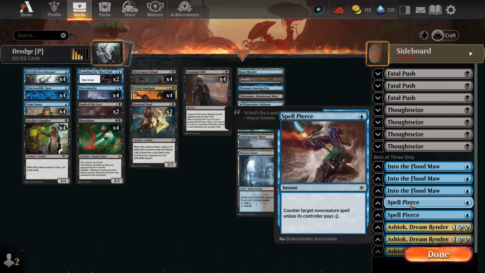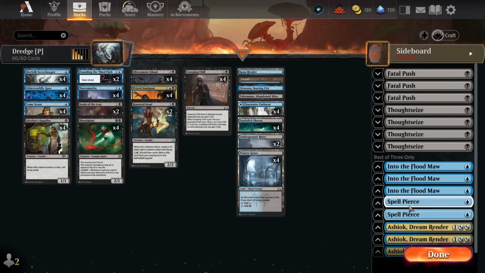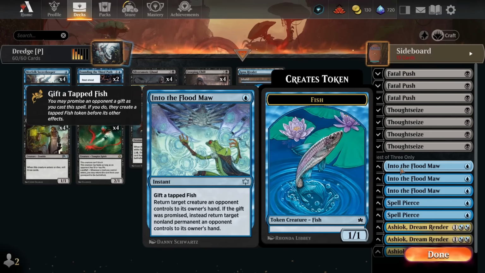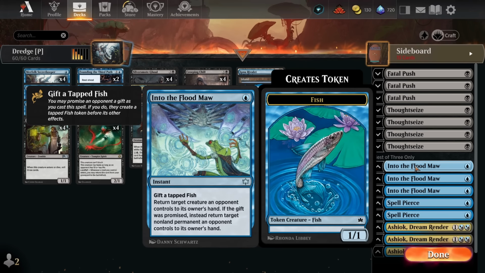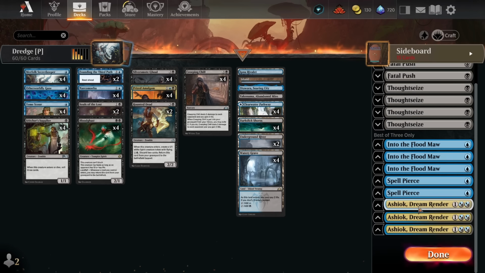Sometimes it's creature based, so these Spell Pierces aren't good, but generally you can get a good read based on what your opponent's playing, in most of the decks your opponent's playing, as to whether the Spell Pierce will be good or not. And then similarly, you're not going to bring the Thought Seizers in versus aggro decks, but you might bring in the Fatal Pushes and the Floodmaws, and that way you get to end step bounce an Unlicensed Hearse, cast a bunch of cards to mill yourself, and go again. Similarly, Into the Floodmaw being a way to bounce Leyline of the Void is really, really nice. And hey, lastly, Ashiok.